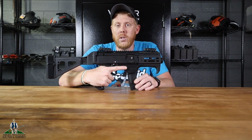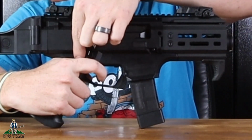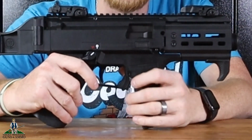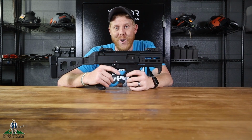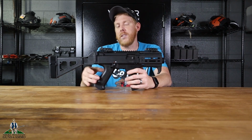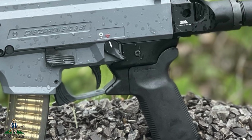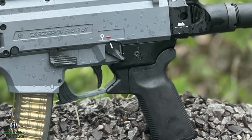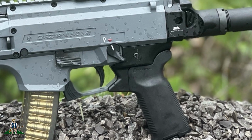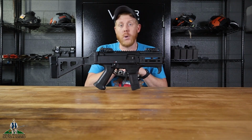So you notice when you grip the gun, especially when the gun is on fire, that safety is now down in the crevice of my finger. That becomes uncomfortable and a little bit painful after a long range day, just constantly rubbing on the inside of your trigger finger. So that Stuff and Things grip adapter does drop your grip down in line with the trigger itself, and allows you to add any AR-15 pistol grip out there on the market. So you have an unlimited amount of choices to put on this thing.